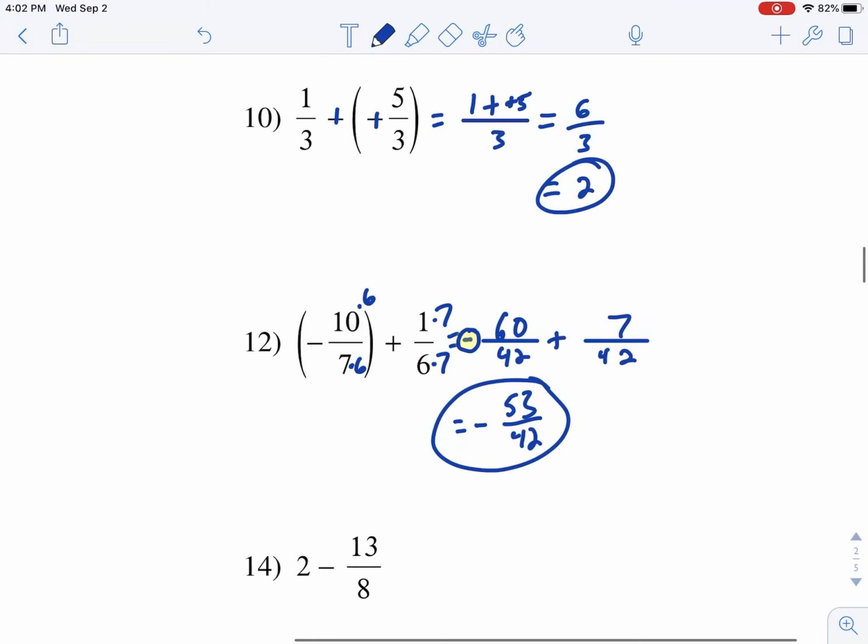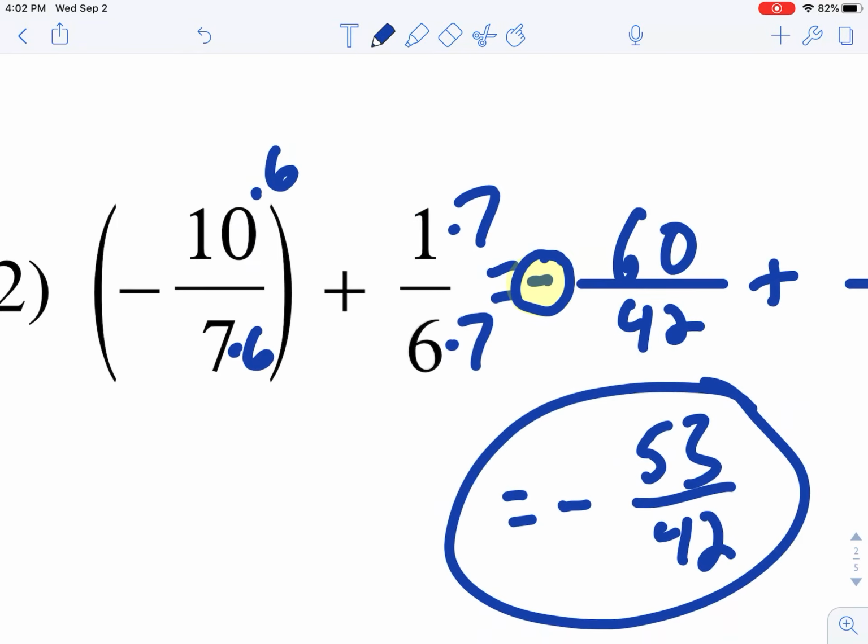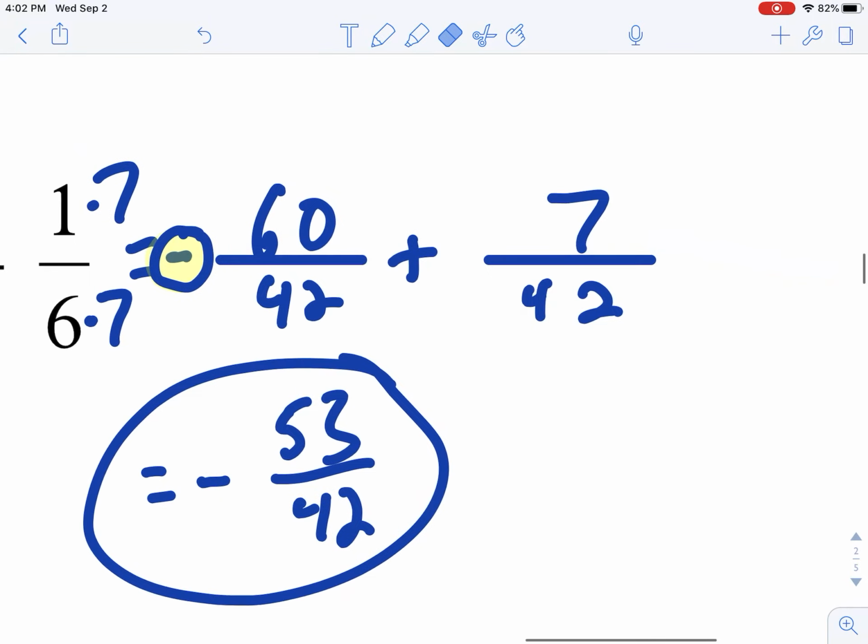So there it is. So you find a common denominator, and doing that little chart was one way to do it. Now you might look at this and say, well, you multiplied this one by 6, and that was a 6. You multiplied this one by 7, and that one was a 7. Why don't you just multiply those together every time? That will work every time, but it won't always give you the lowest common denominator.